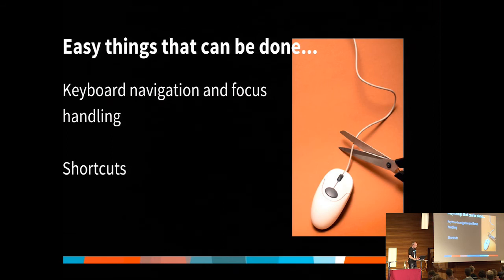The next thing I suggest you look at is to just unplug the mouse and try to use your application only from the keyboard. And you will see very quickly how hard it is to actually use your application. And using a screen reader is exactly the same thing. They don't have the mouse available, so they just can't use it. They can't point with a mouse to some element. So remove the mouse, then you are basically in the same situation, and that way you can fix the problems very easily.